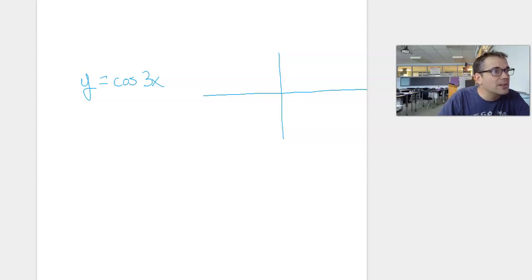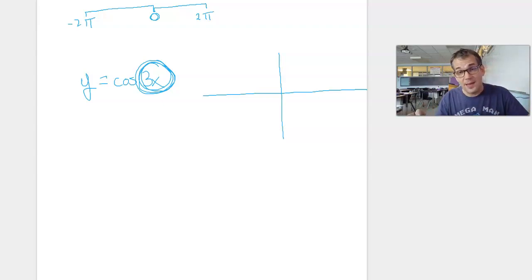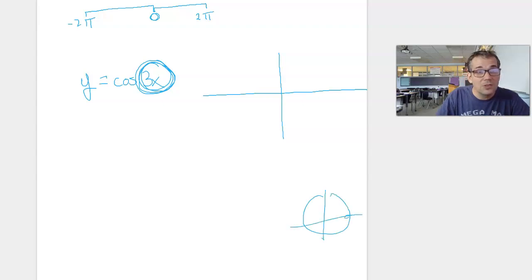We're going to focus mainly on this part, right? And what we know is that the cosine function, whatever it's doing at 0, it starts to repeat that at 2 pi, and it also starts to repeat that at negative 2 pi. So this represents one full period of the function where it starts to repeat itself, and this is the second full period. And our graph typically will have those x values, and then we'll break that interval into the 4 equal pieces, one for each one of these quadrantal angles, because that tells us where the x-intercepts are and where the local max and local min, 1 and -1, show up.